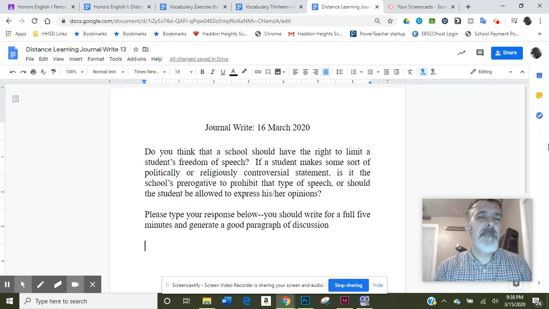Should the school have the right, if you wanted to wear a shirt that said, "Trump is not my president," or "Make America Great Again, Trump 2020," should a student have that right to express a political position which other students might object to? Should someone have the right to wear a shirt that says, "Jesus is Lord," or "Allah is the only true God"? Is there a point where the message that a student tries to express through clothing or through speech becomes a distraction or becomes a controversy to the point that it disrupts learning? That's the journal, and that's the topic I'd like you to consider for today.